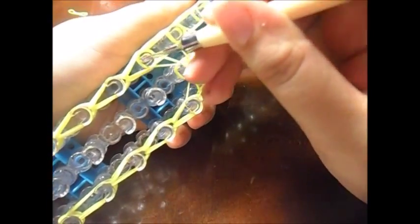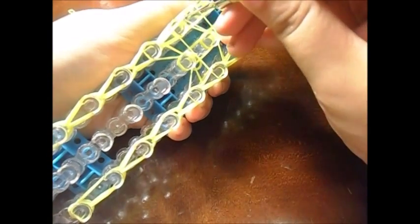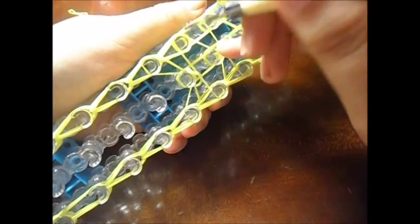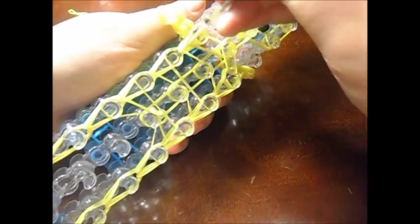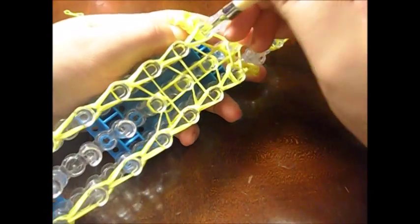I don't know why yellow turns out so fluorescent in videos. Okay, and go ahead and just loom up the rest of the other side, making sure not to accidentally grab that triangle band when you're doing your looming. Oh my god, these freaking bands are so old.